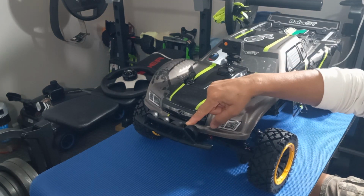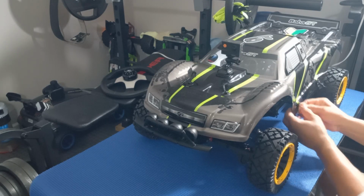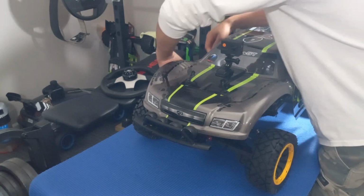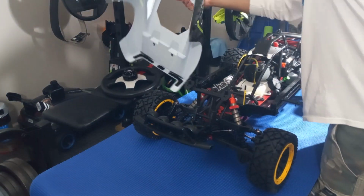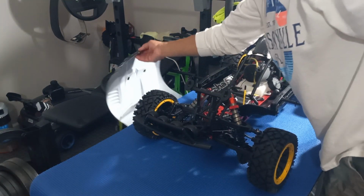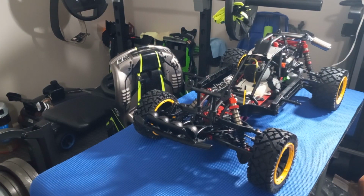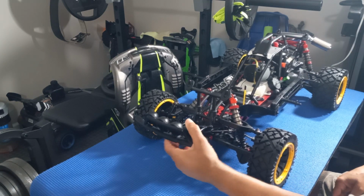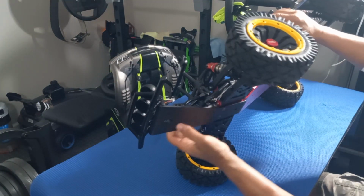All right, guys, what am I going to do? I'm going to pull this. First, let me take this body off, this big beast of a body. All right. Here we go, guys. The body's off. Let me put it over here. Cool. You know what? Let me turn it around so you can see. Colorful body. Green. All right. So what I'm going to do, guys, I'm going to pull this. And pull this. All right, let me see what's going on here now.